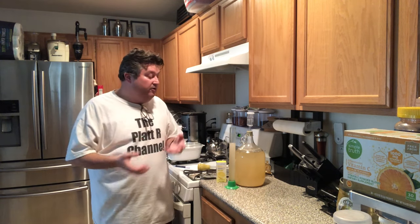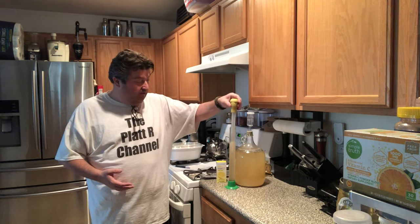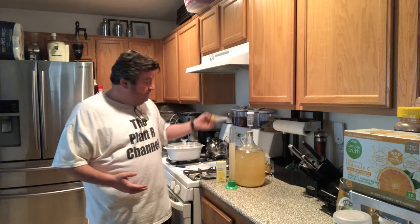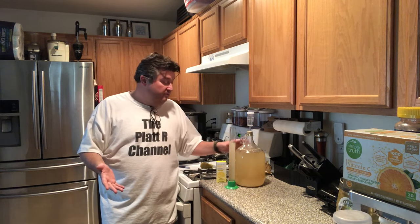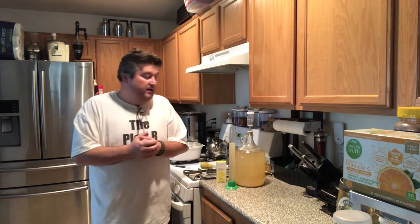Let me take a little turkey baster and show you — see all that gas? That's trapped in that solution. It's almost like it's already carbonated. To get a proper hydrometer reading you're going to have to degas. You could use this method, take a spoon, or whatever. Degassing wine sometimes may take a couple of days, but to get a proper reading that's something you'd have to do. It appears we did get a somewhat successful fermentation — we should probably be in the five-ish percent ABV range.